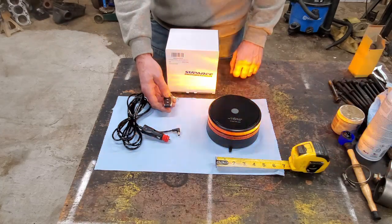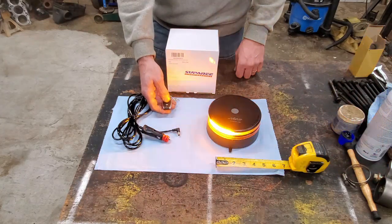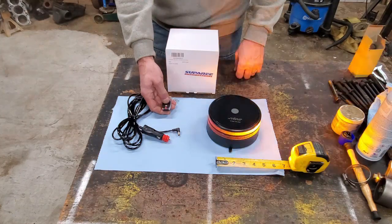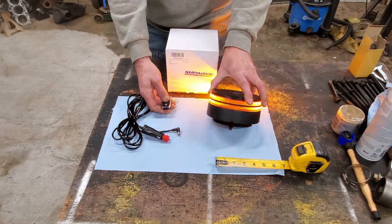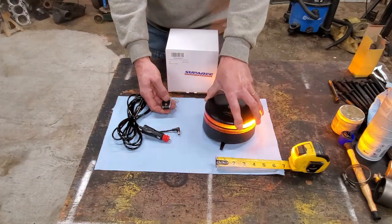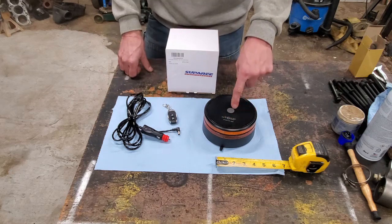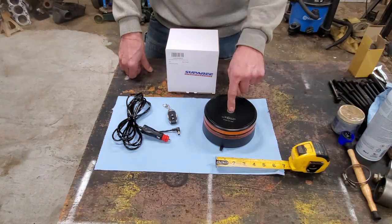Now this does have eight different settings. Rotate this direction, rotate this direction - different levels of attention. We do the same thing faster. We get this strobe - a nice slow steady strobe. We get a faster strobe, and then we get a really fast strobe and we get back to the rotation. You can see it's pretty bright when I flash it right there at the screen and it has pretty good visibility. Now obviously visibility depends on your surroundings, but at night time this is going to reflect off things around it and really help make you more visible. You can also operate this right from the button on the top - turn it on and cycle through all those settings just by pressing the button.